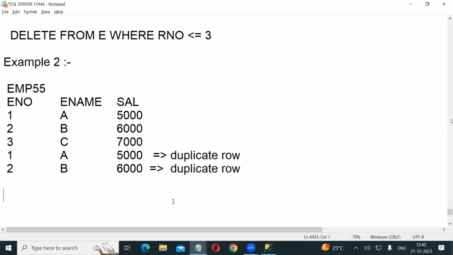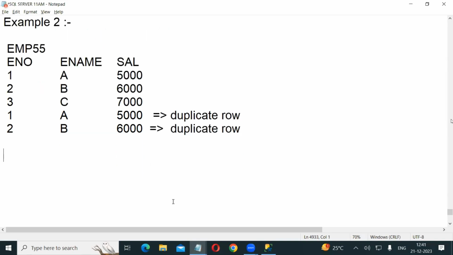Then how? What the logic is: first, group the records with the same number, same name, same salary. How many records are there with the same number, name, salary? Two records.